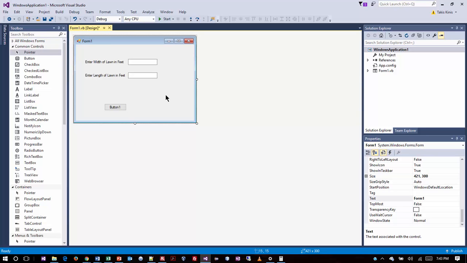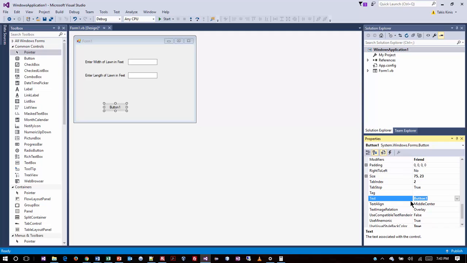Now, in terms of designing a program, it's always a great idea to give people plenty of information so they know what to do on the screen, right? You don't want to be guessing. So that's why I like to be kind of verbose with that. Now, the button also has some text on it, and this one just says button 1. That's not very useful. How about we change the text on the button? Once again, I'm coming back to the properties window here, and I'm going to change it to calculate. That's a good one. Simple. And after I'm finished typing it, I just press enter or tab in the properties window, and it will change. So you can see the button now says calculate.